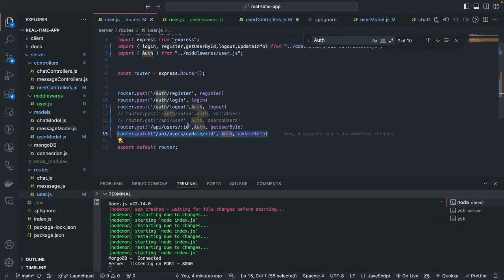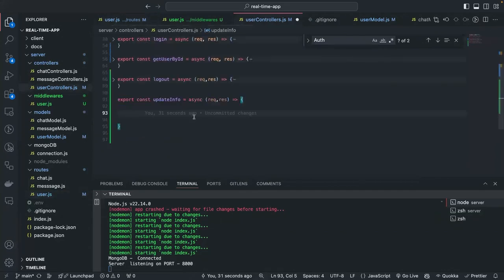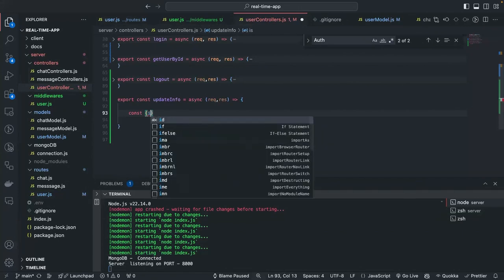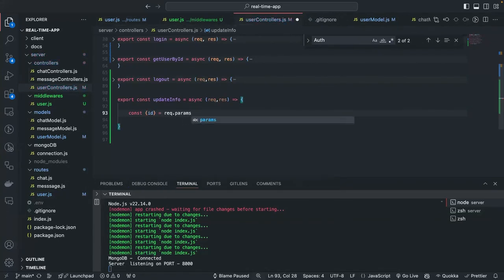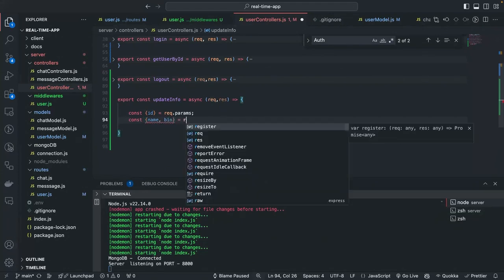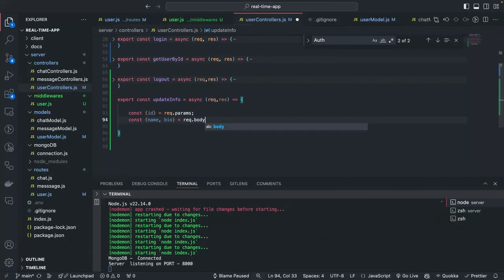So similarly, how you're extracting the ID from get user by ID, we will do that here. So it's the same thing. You can say const ID, it will be coming from request.params. But the other details that you want to update would come from request.body. So let's say name and bio, and we are getting that from request.body.